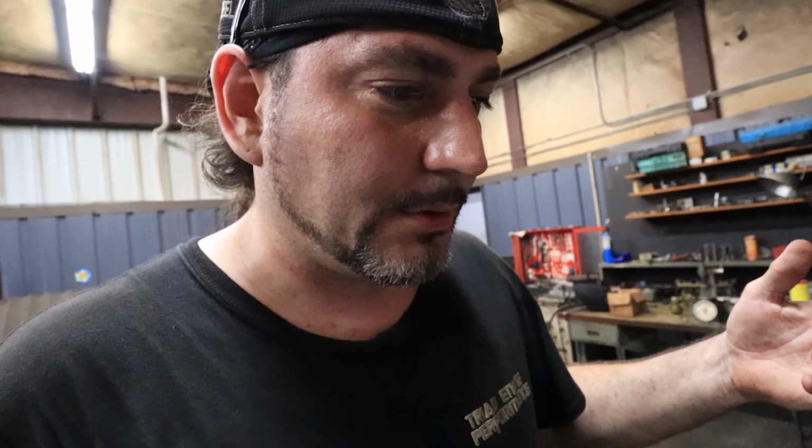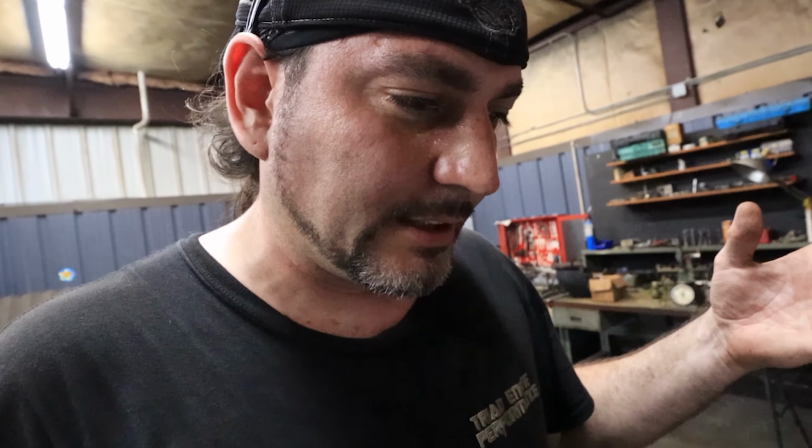Intake kit, got him a new carburetor. I'm going to do that for him. Upgraded some of his bolts, because his bolts were terrible. I don't know if you can notice it in the time lapse or not, but one of the head bolts, when I broke the torque on it, actually snapped off in the block, and I had to get it out. You probably noticed that when I took the pieces out of the block. Probably saw that part.